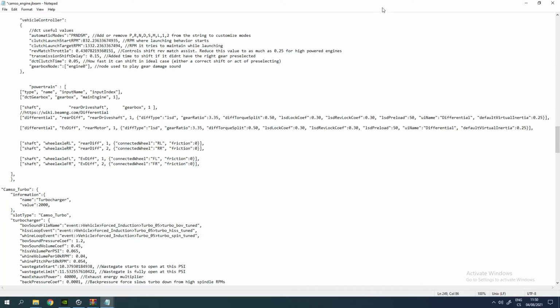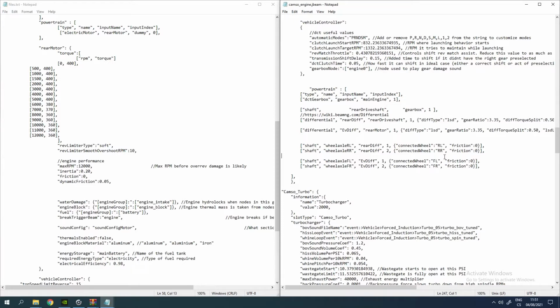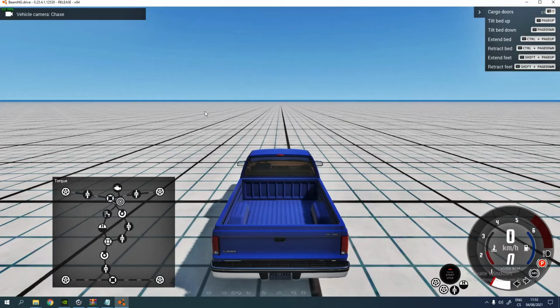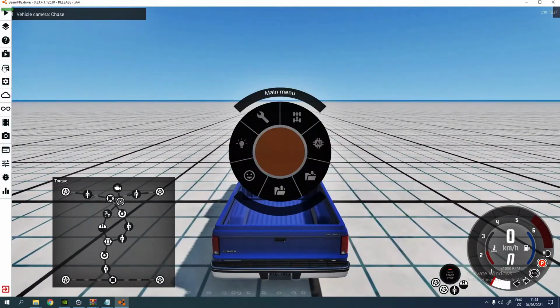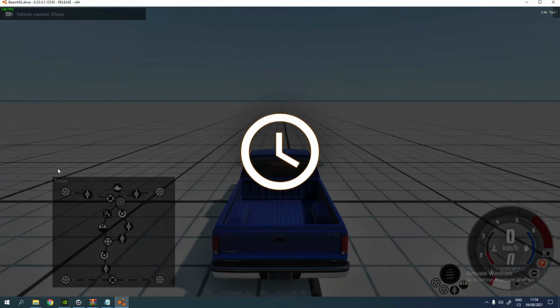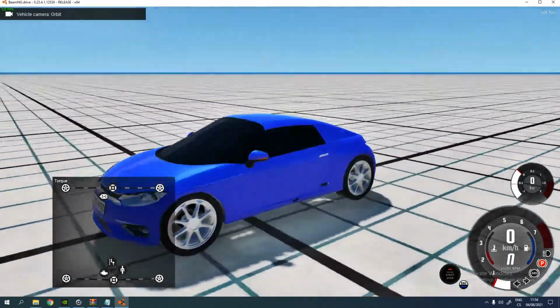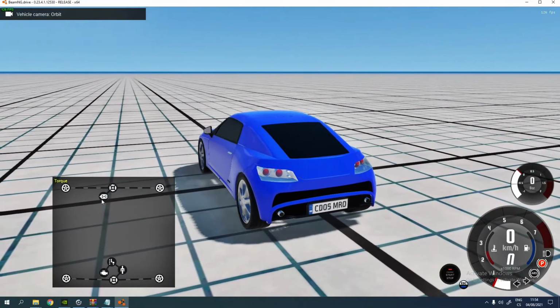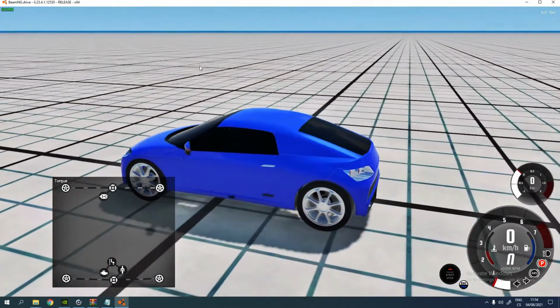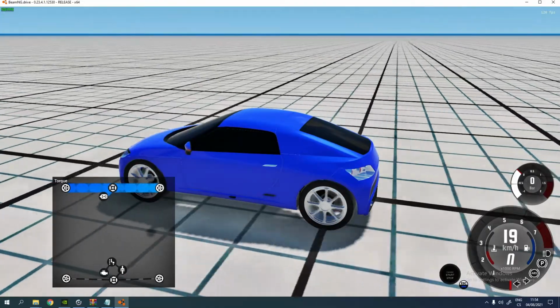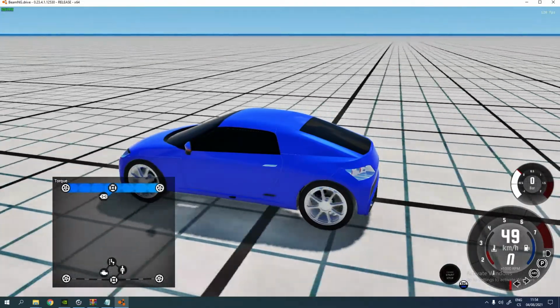Okay, so with some luck this actually should work. So I'm gonna save it and jump into BMG. So back in BMG, I'm gonna load the car. And when you look at the powertrain, you can see that it works. There's the electric motor connected to the EV differential, which is then connected to the front wheel axles. And when I turn off the engine and just press acceleration, you can see that I'm accelerating using just the electric motor.